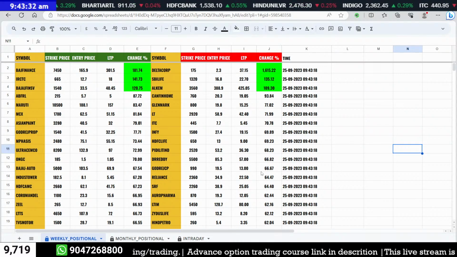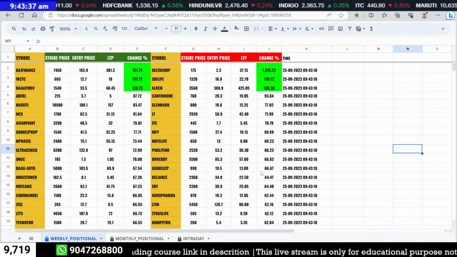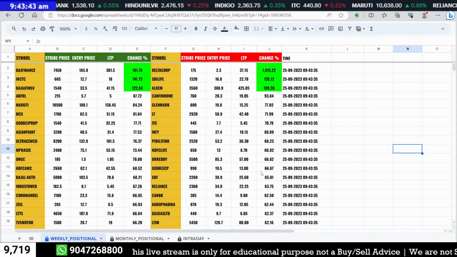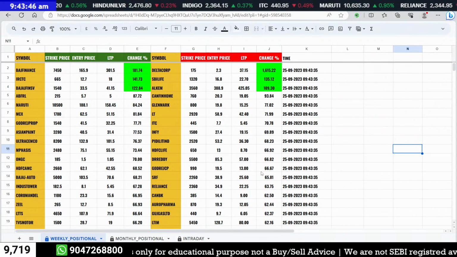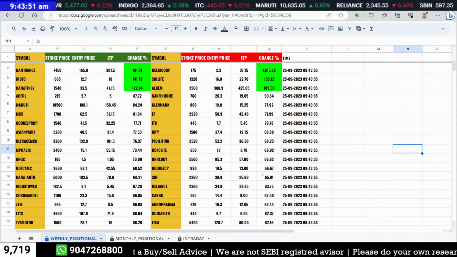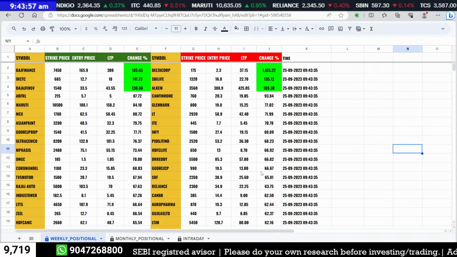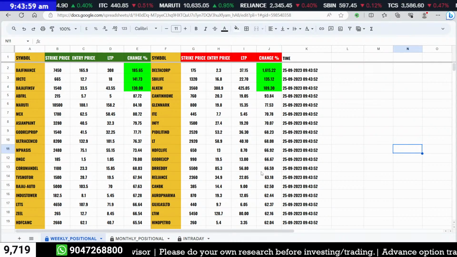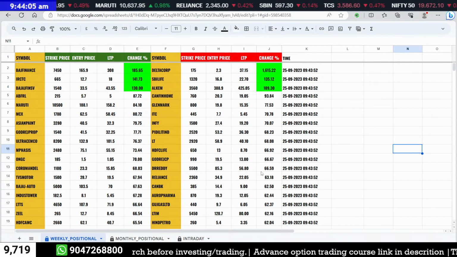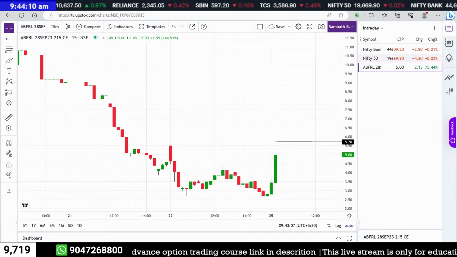L&T, ITC, because the overall market is very flat, so we can see such a kind of movement. That can be possible because no stocks are moving very fast, all are very flat except Bajaj, IRCTC and Bajaj Finserv, and on the downside is about Delta Corp. Still the market is not moving anywhere, flat.